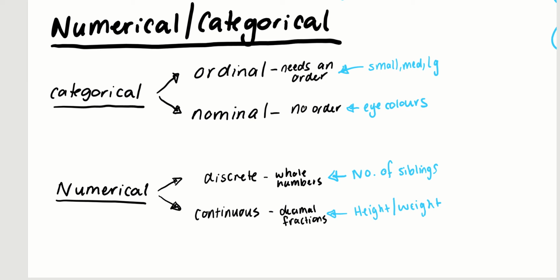Then you've got numerical. In numerical, it breaks down to discrete and continuous. Discrete are whole numbers, so things like the number of siblings you have or the number of televisions you own, because you can't have 0.3 of a sibling or 0.4 of a television. Whereas continuous are those decimals and fractions, the ugly numbers, that are just continuous. There's no limit to them. So like your height or your weight or time, okay? So you could keep narrowing time down and get it very accurate, okay?